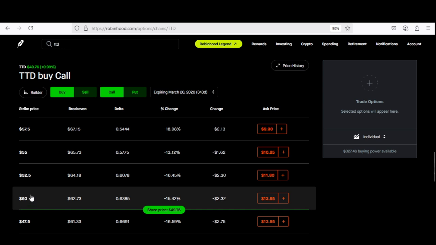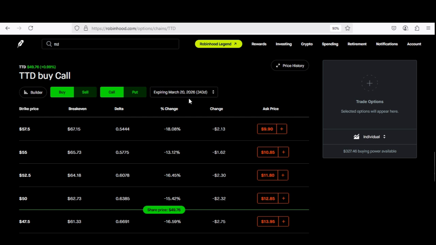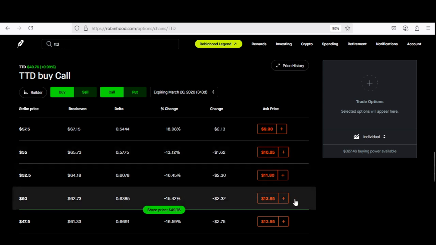So now, buying once again, we're going to have to pay $12.85. If you notice the commonality here, most of these LEAPS options expiring the 20th of March 2026 have a cost price of around $1,300. That's very affordable for anyone trading with a small account portfolio. As you know, on this channel, we specialize in helping people with small account portfolios grow consistently over time.